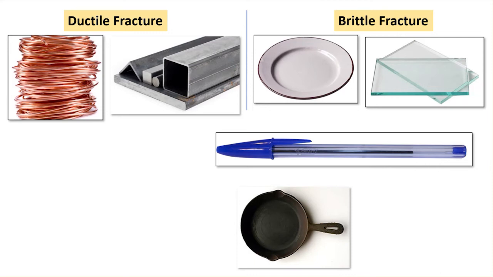Okay, now did you ever try to bend the body of a pen? Did it bend or did it break? It broke. It might be hard to break, but it didn't bend and stay that way. So the pen top, which is one type of plastic, is ductile, and the body, which is another type of plastic, is brittle.